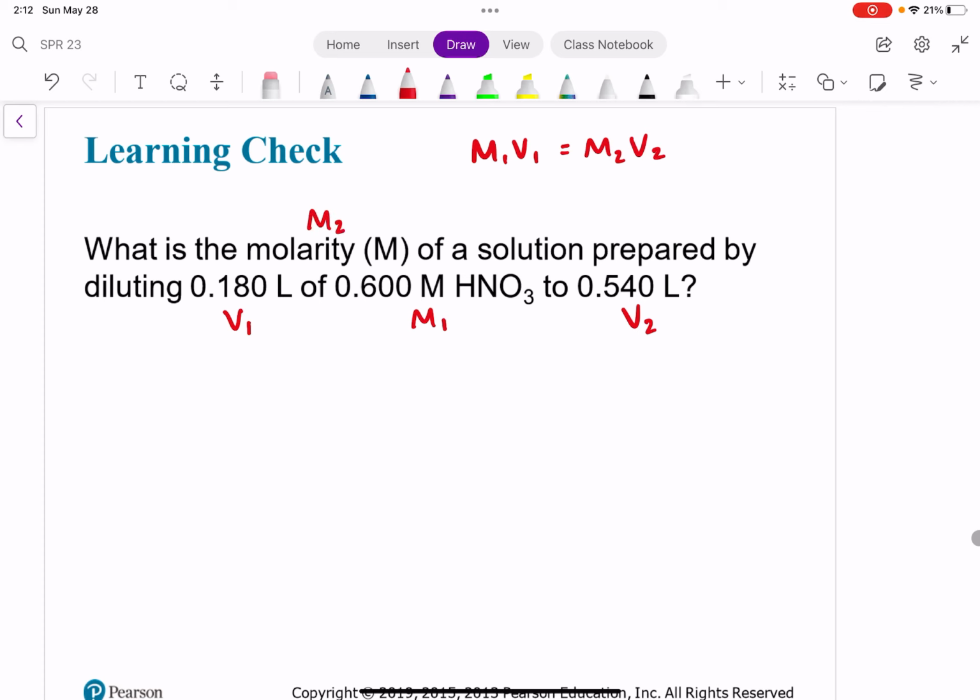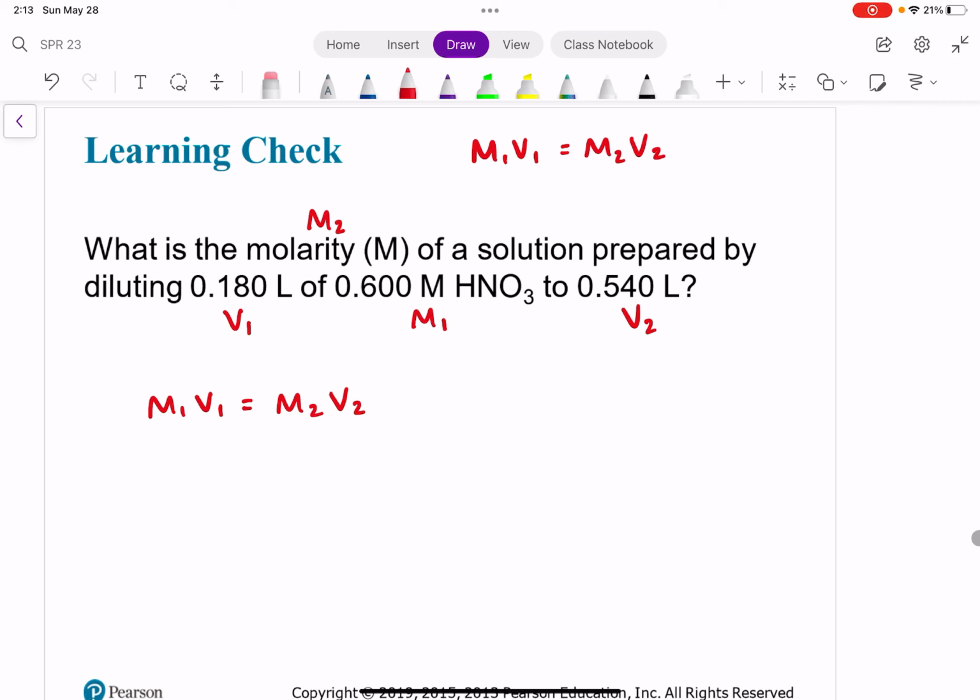This is similar to our last problem, just written a little bit differently. So let's go ahead and solve this. We've got M1V1 equals M2V2. I'm going to solve for my unknown before I plug in any numbers, just to show you what that looks like, because I think I said I was going to do that earlier, and I actually ended up plugging in the numbers first. You can do it either way. It's the same thing, just a different route.